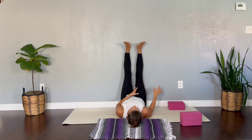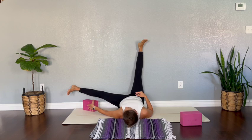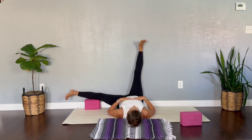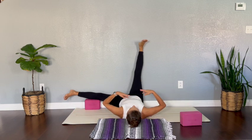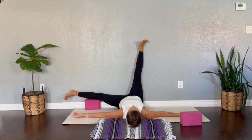So extend your right leg all the way up. And then we're going to let that left leg just slide down the wall, coming into your L on this side. And again, just let the arms be open to the side, or maybe it feels good to reach the arms all the way back or come into cactus. Just play around with what feels good for you here. Relaxing your jaw, your facial muscles.